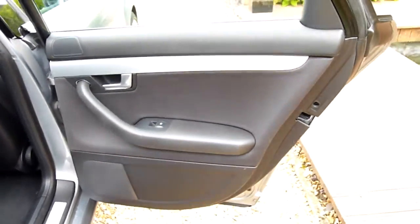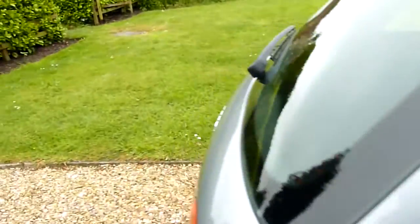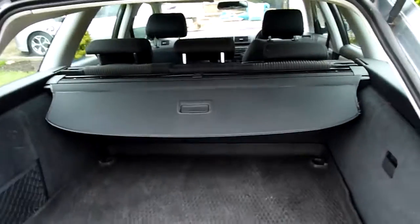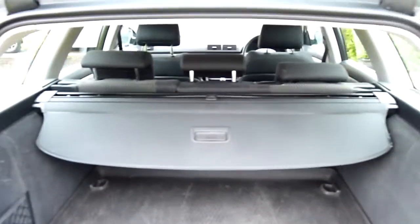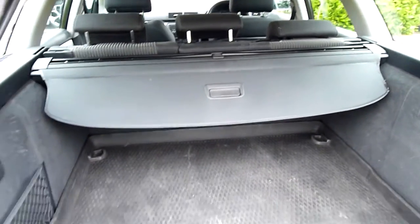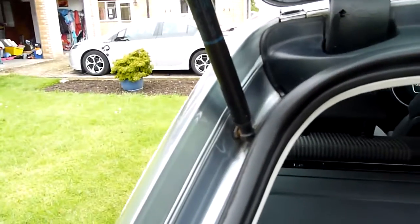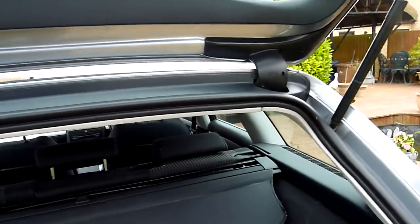You should have the centre armrest there. The rear door card is all nice and clean. Let's have a look in the boot — in here absolutely spotless again. We've got a load protector in here protecting the mat, but the carpet underneath, as you can see, is really, really nice. I can tell it's been owned by a valeter just by all the little bits and pieces that are spotless.